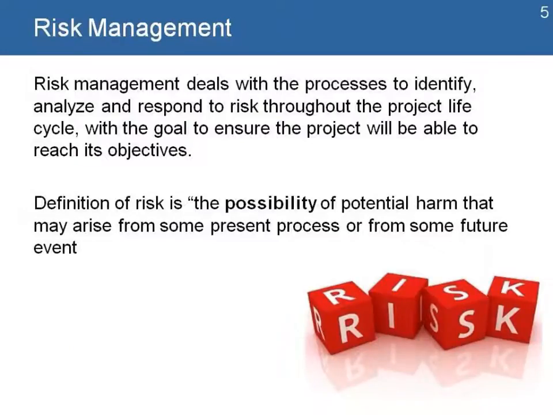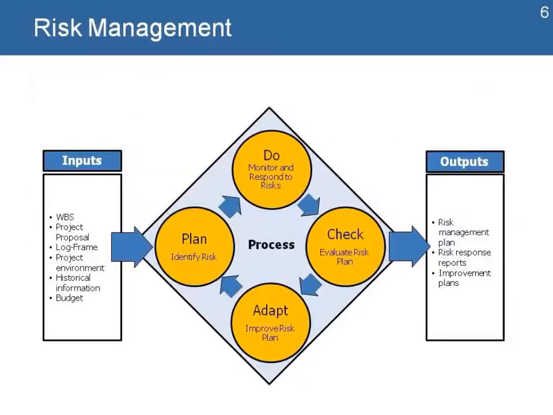Risk management then deals with the processes to identify, analyze, and respond to risk throughout the project life cycle, with the goal to ensure that the project will be able to reach its objectives. The definition of risk is the possibility of a potential harm that may arise from some present process or from some future event. Here the key word is possibility, and when we're talking about risk, we're always talking about probabilities. The probability that something may or may not happen, and if it happens, it will have an impact to the project.